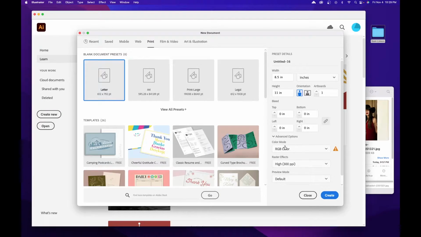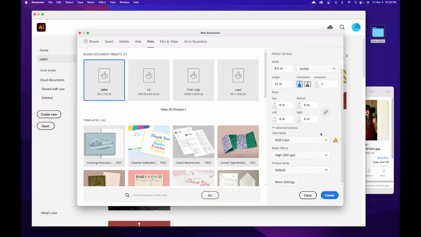However, it's okay. We might print some of them and then we'll just transfer them to CMYK, or for the most part nowadays, if you print something CMYK, it's going to be okay with RGB color. The colors might not be as bright as what we see on the screen, but it'll be okay. We get this little warning here. That's simply because we clicked on print. Print naturally means it's going to give us CMYK, but I switched it to RGB. Don't worry about that. We'll just do one artboard. We don't need to worry about bleed. And then raster effects, you could do 300. We're not really going to be working with raster effects that much. So go ahead and click create.